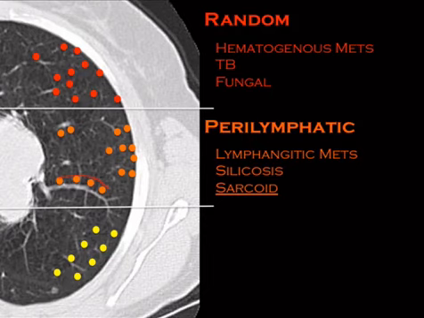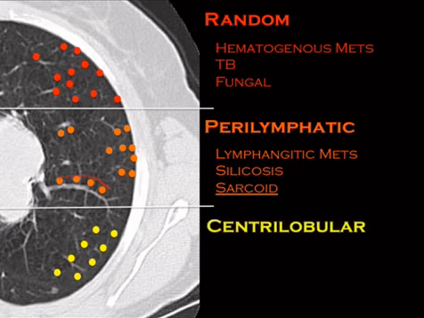And if I was writing a multiple choice test, that would be the one that I would pick, to see if you knew that silicosis is in the perilymphatic differential, because most people would think it would be centrilobular, and it is. It's in both. So you'd have to be creative in what you used as your distractors. And then instead of being hematogenous, this is lymphatic spread, like a lymphatic spread of malignancy, and that's easy to remember because lymphatic is in the name, perilymphatic.